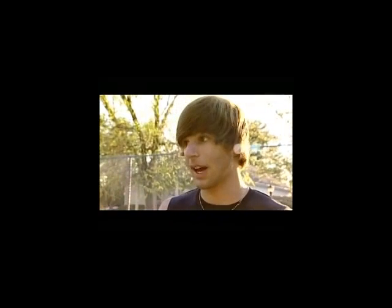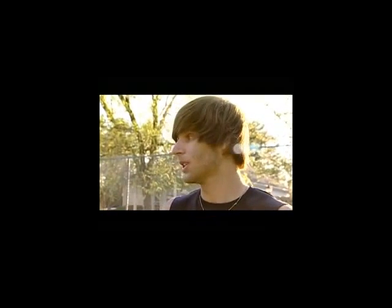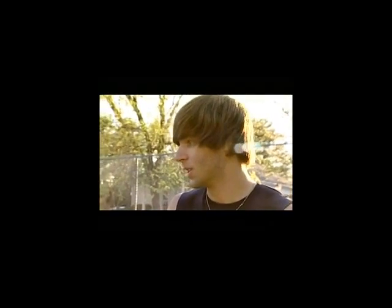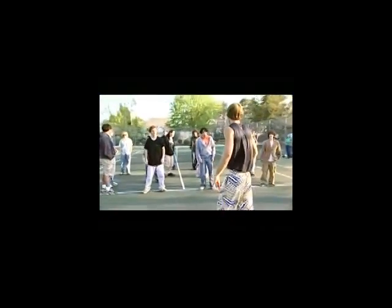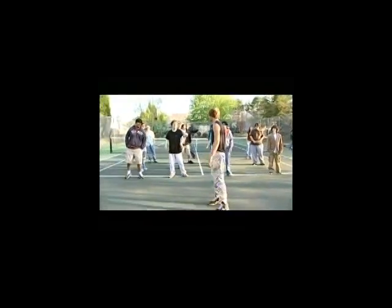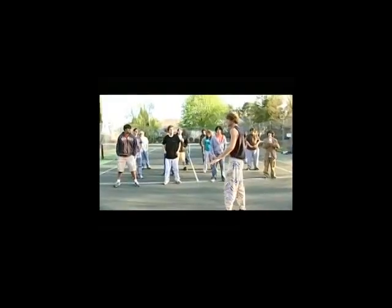All right, I'm going to basically teach these guys how to moonwalk, or try to anyways. This is a how-to session. You kids at home, try this at home, because it would be cool if you could do it. All right, so let's get started. All right, guys, learn how to moonwalk. The moonwalk was first invented by some guy named Armstrong on the moon, later reinvented by Michael Jackson.